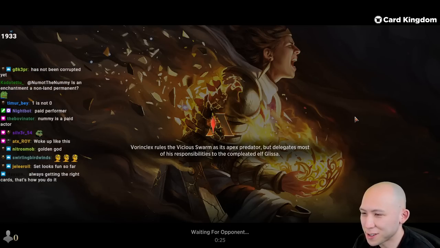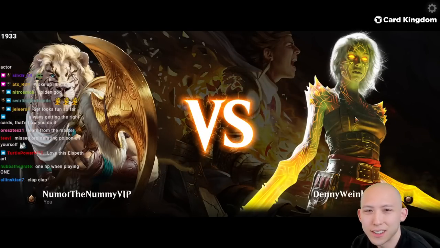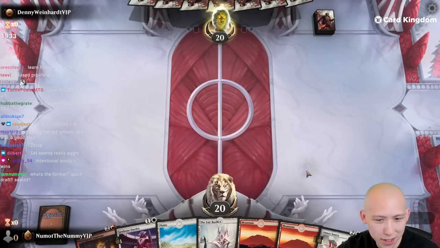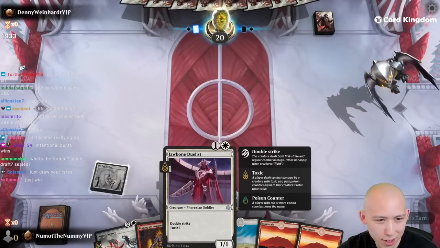Yeah, set looks great so far. Just draw perfectly, have a couple of bombs. Win every game. How hard could that be? Sand needs any equipment. Any equipment, and this hand gets real scary with the jawbone.